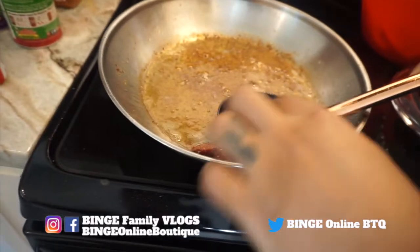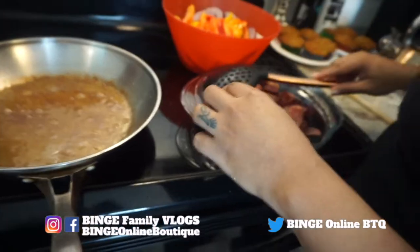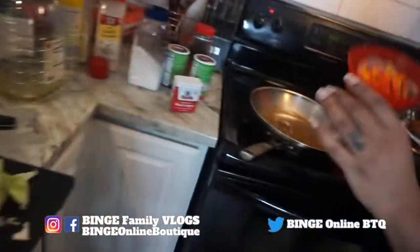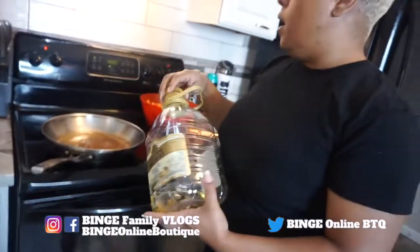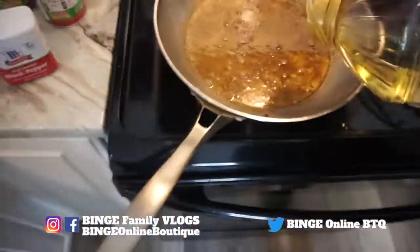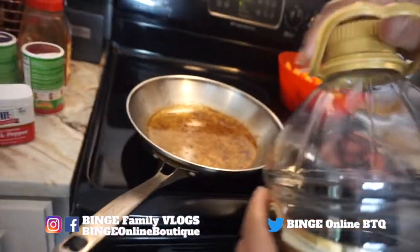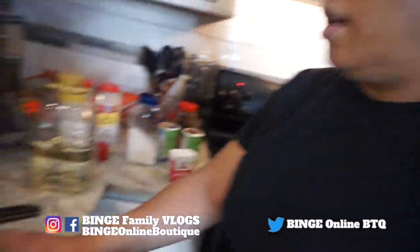I'm gonna just add some olive oil to this pan, so it'll be enough for the veggies to cook down. And by cook down, you see this is all the cabbage and this is all the vegetables that we're gonna put in the cabbage. All of these vegetables cook down. If you cook, then you know what that means. It's not gonna be as much as it looks. So we're gonna put some olive oil in there. I'm gonna turn this heat down and I'm gonna start putting my cabbage in.